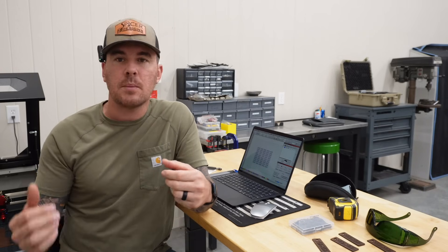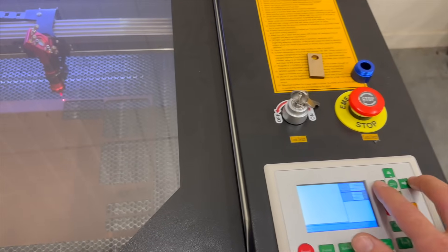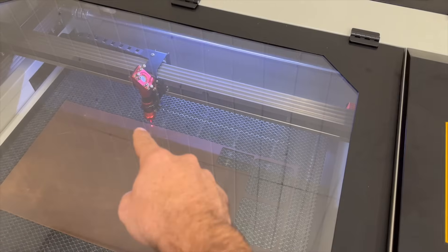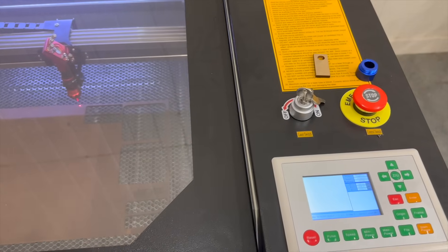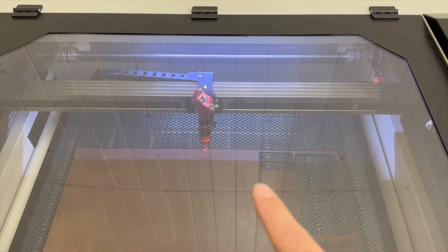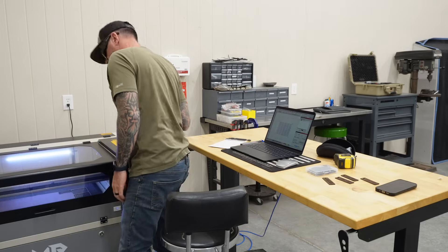So let's go ahead and get this machine set up. I'll set up a time lapse. There is our action camera — should give us a pretty cool shot. I use the keypad up here to move the laser head around and it's got that nice little laser dot on there so you know exactly where your origin is being placed. Once you find the origin you want, you just hit origin. If I hit reset, it should go to the home position and then back to my set origin. There we go. All that's left to do is hit the start button.